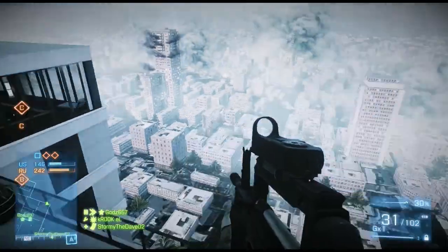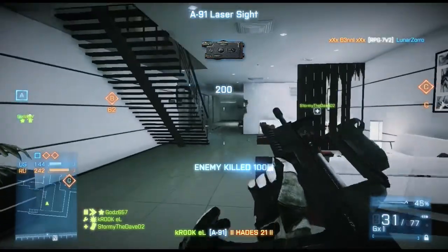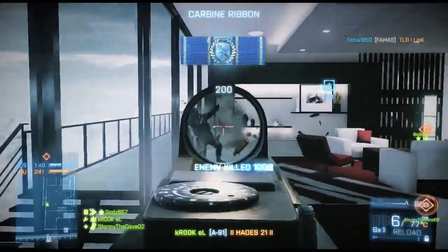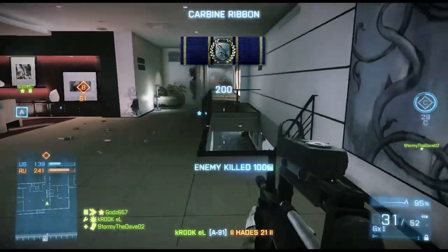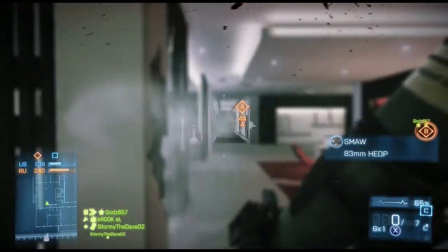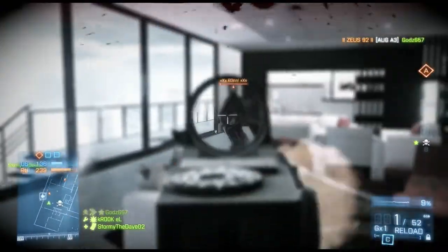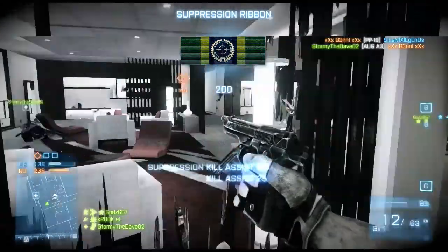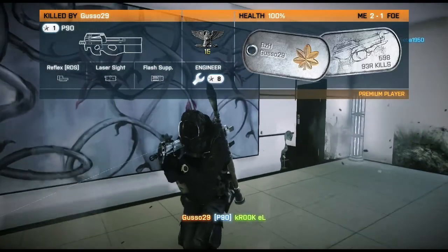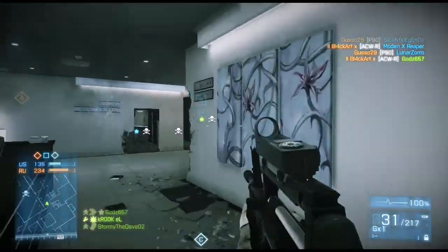The setup for this is pretty easy. What you do is you plug the actual unit into your 360 while it's turned off, and you plug a wired controller into one of the ports. Then you turn it on, and you wait for your console to assign a controller to the Eagle Eye. You'll see it light up — the little green lights. It'll just be that one light. As soon as it lights up, you're good to go. Then you can take out the controller, plug in your mouse and keyboard, and you're pretty much good to go.